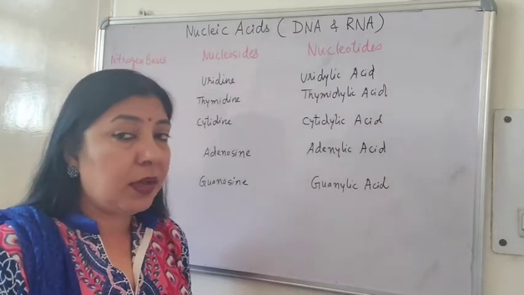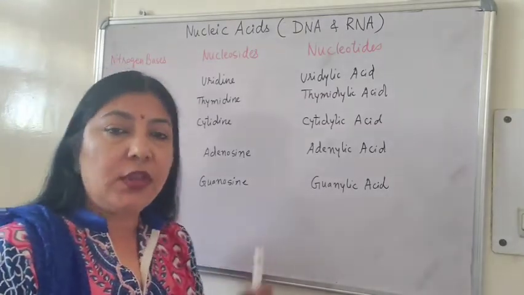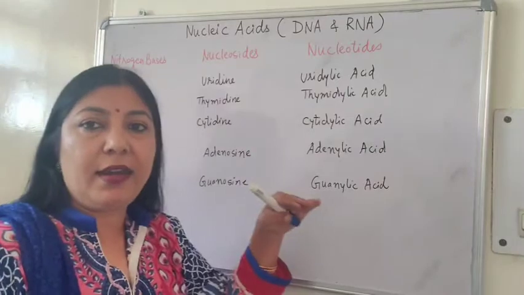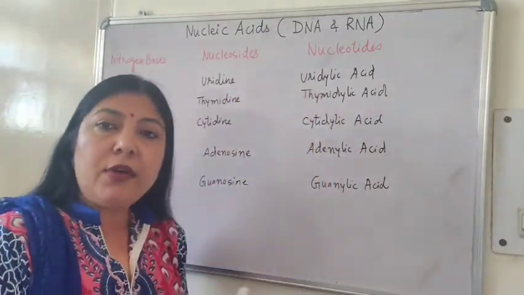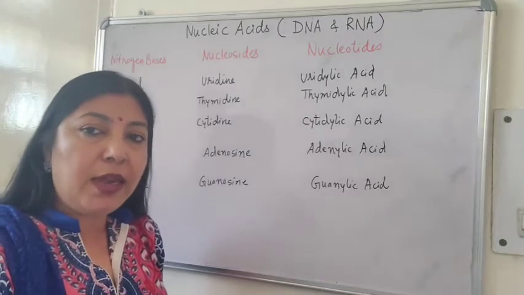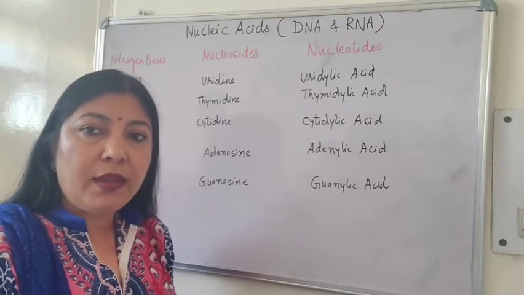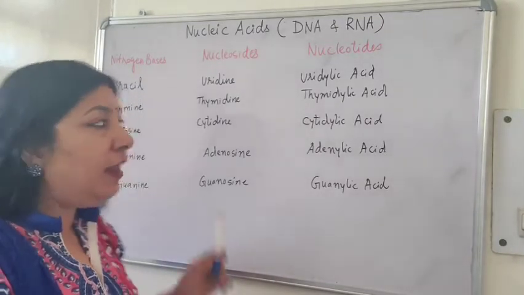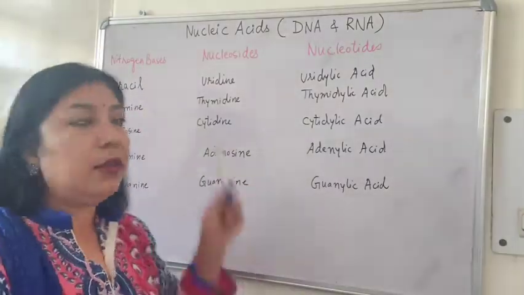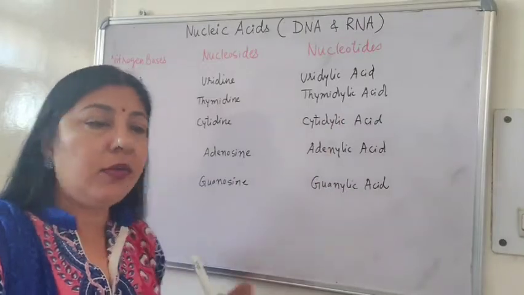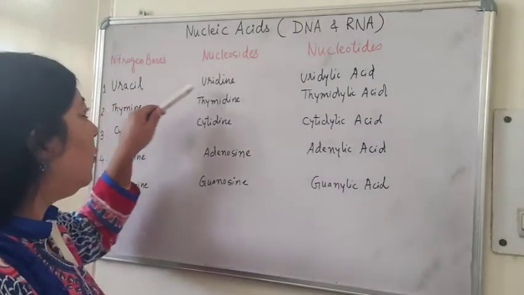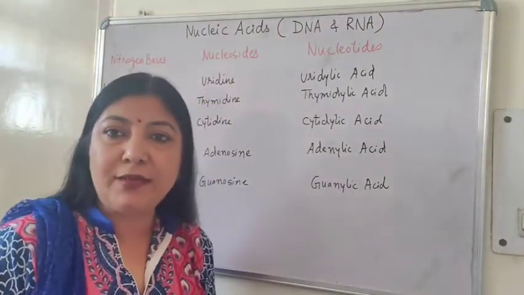So you must know this is in case of RNA. This will be present in case of RNA. If a question is asked, what will be there in case of DNA? You will say, in DNA, there is no uracil. So such structures will not be there in DNA. Neither uracil, uridine or uridylic acid.